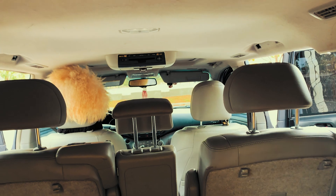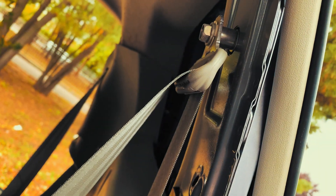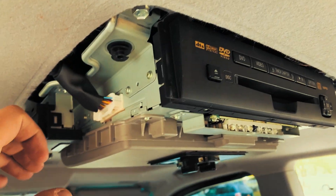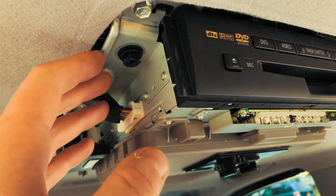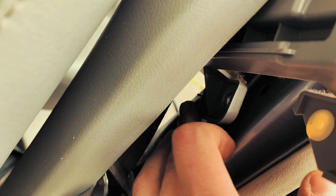This plastic piece does have a rest on it, so before you take it out you gotta lift it up a little bit and then take it out. The car has a DVD on the ceiling — it has a little frame all around it. The plastic frame pops out and doesn't hold the ceiling anymore, so you can take it off. That's all you gotta do — bolt on the other side.